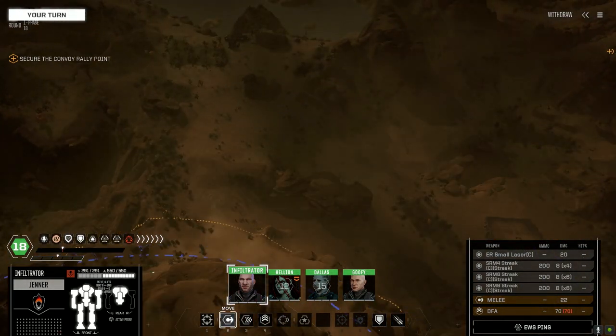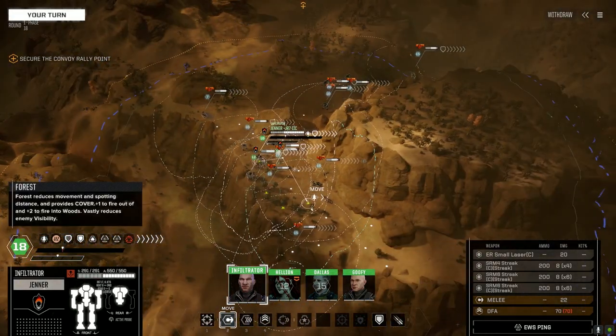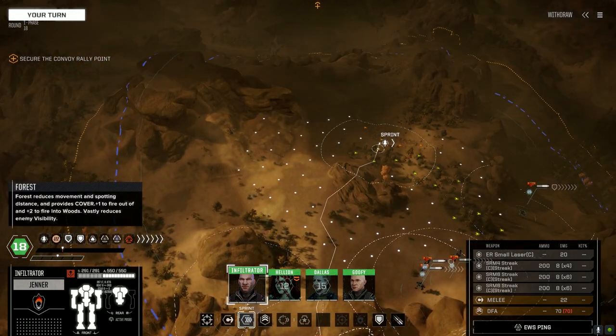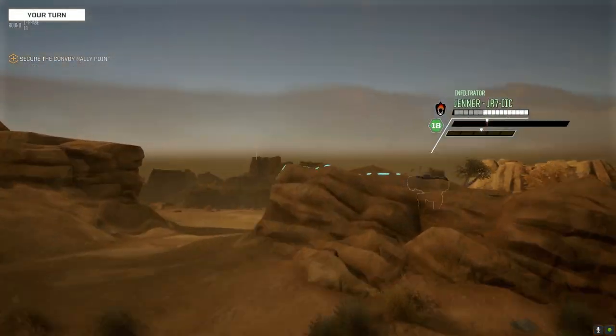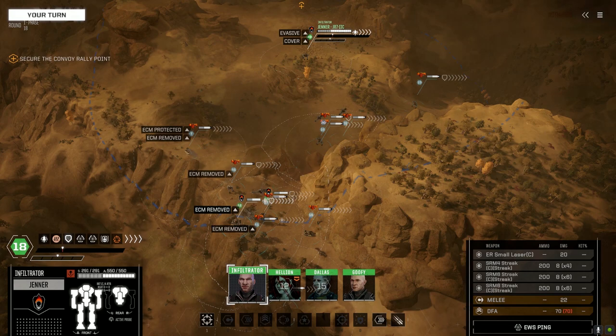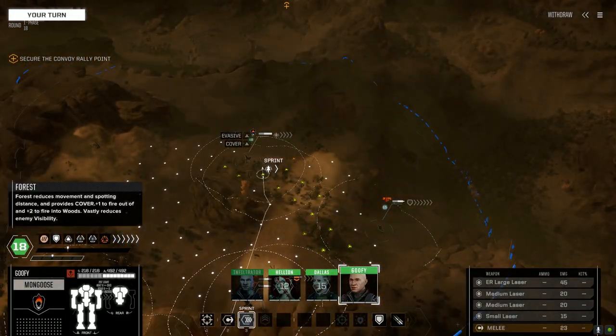Now, the last confrontation, the mechs usually come from up here. I don't know if that's going to be the case particularly, but it might be. So let's get up along here. Let's get in the trees. I guess I should have moved Goofy first with his, I'm going to call it a BAP, Beagle Active Probe, but okay, let's get up here.